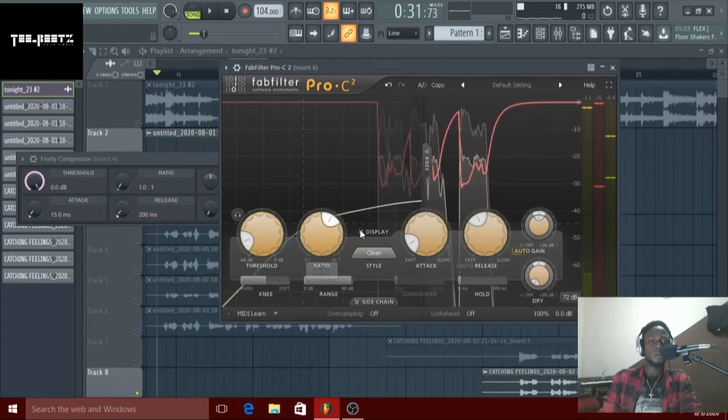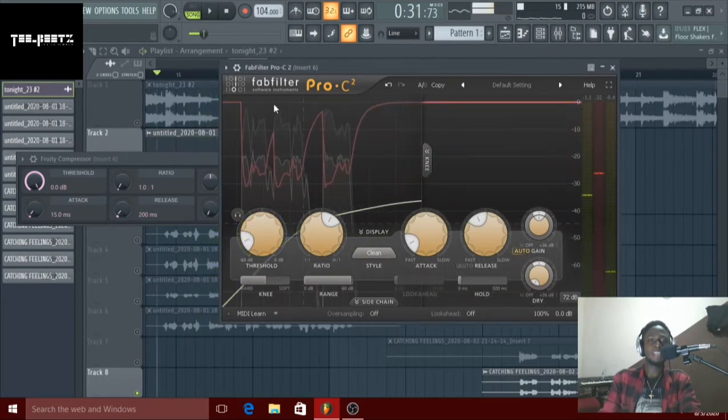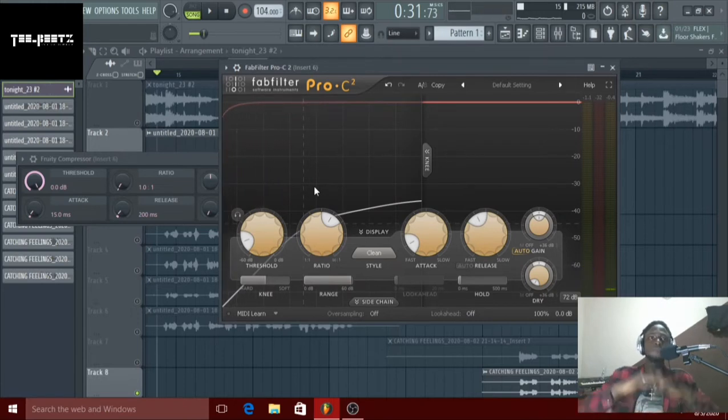You see what is being compressed here. It goes down even more. So the threshold is the part of the loudness that you are compressing. The lower the threshold, the lower the compression. That's the lower the height of the compression. Like, for instance, this is my finger trying to come out and I'm trying to push it down. The lower this hand goes, the lower the finger goes down. That is how the threshold in a compressor actually works.